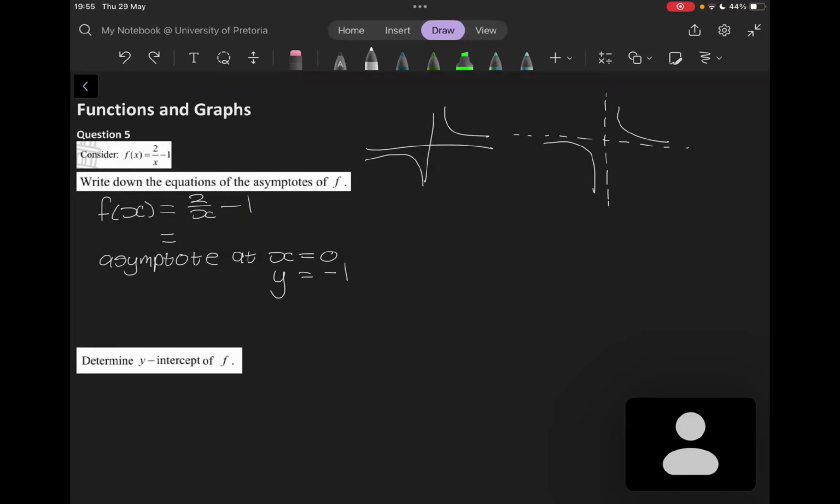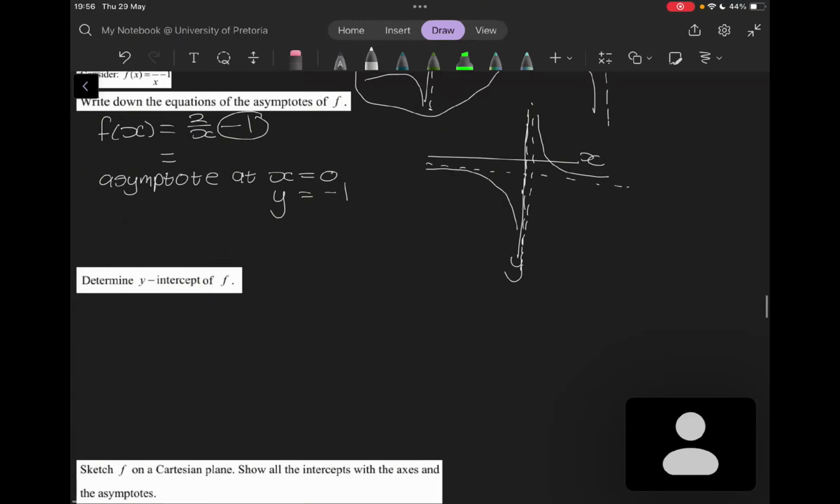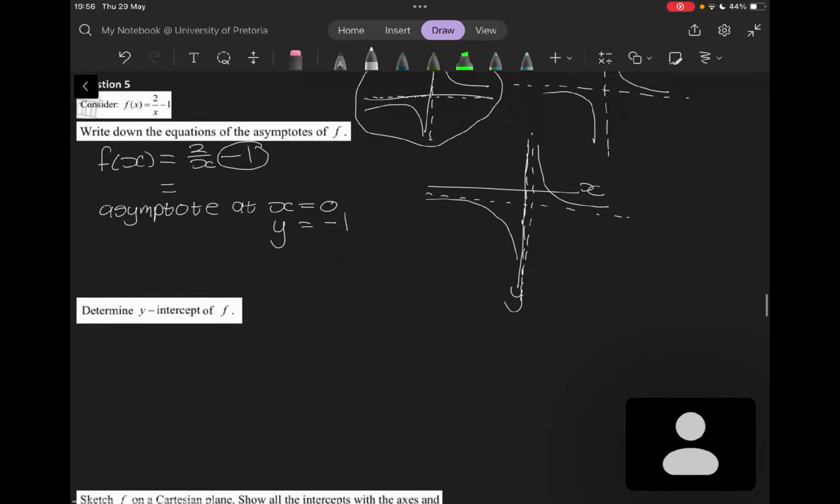A regular hyperbolic function is like this over here, whereby there's an asymptote at x is equal to 0 and an asymptote at y is equal to 0. But because we've applied this transformation, the -1, we've moved it 1 downwards. It'll then end up looking like this over here, where we have an asymptote at y is equal to -1. This is the y, that's the x. And an asymptote at x is equal to 0. In this case, we just have to understand how exactly a hyperbolic function looks and what the different values mean.